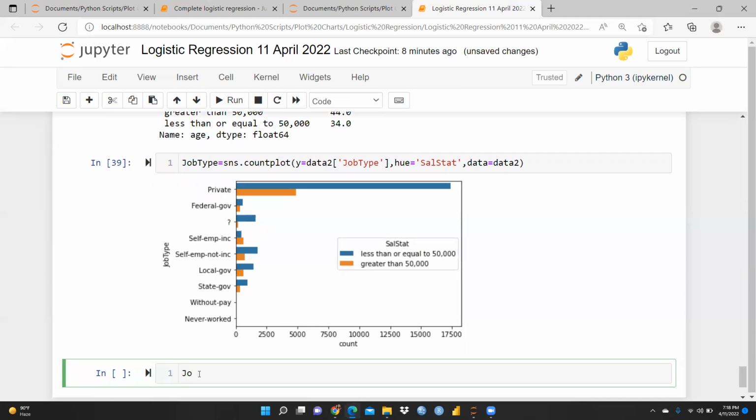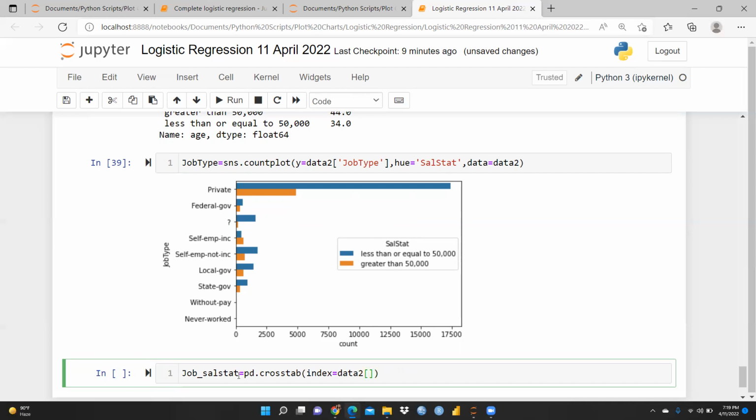So now what I will do, job underscore salary stat, salary statistics, and this one is pd dot crosstab, then further I'm just opening the round brackets, and then index equal to data 2, and further I'm going to use these square brackets, and in these square brackets I'm going to write simply job type, because this is my column name, job type.